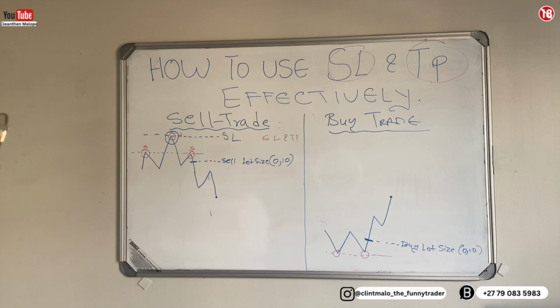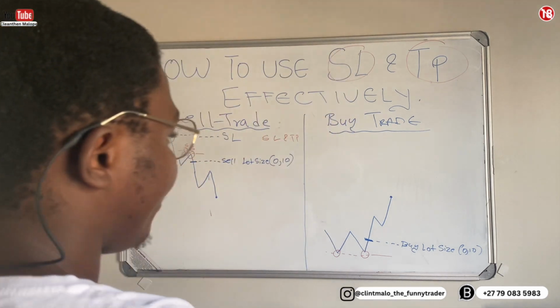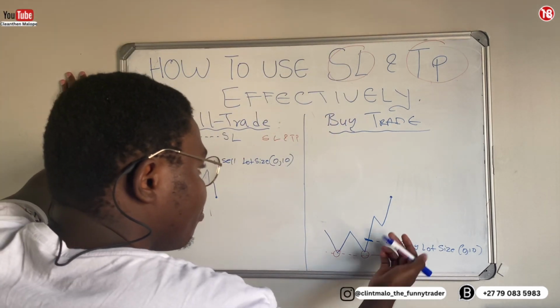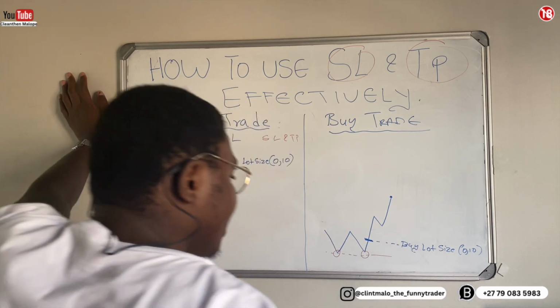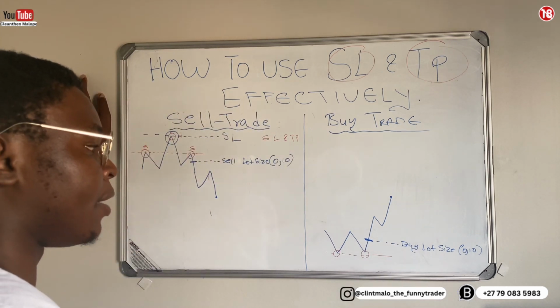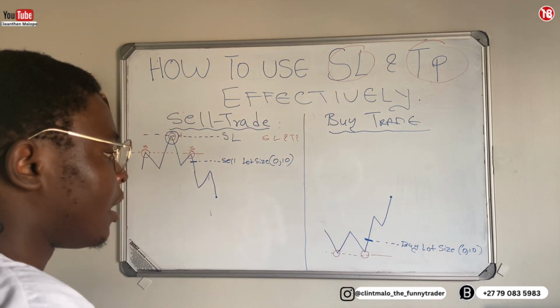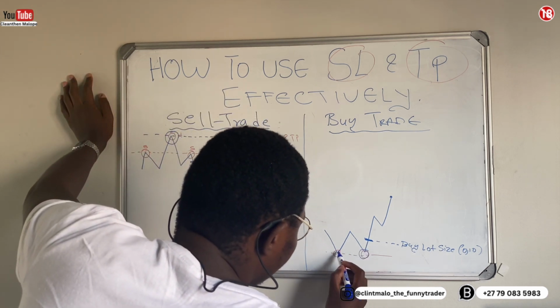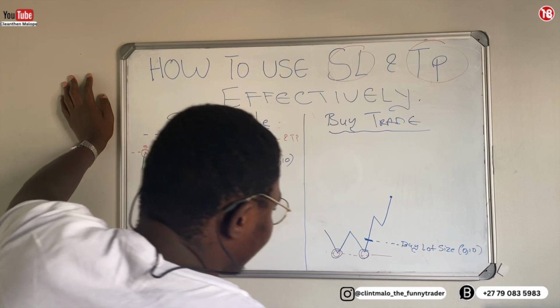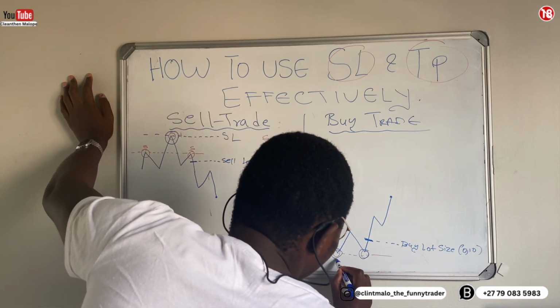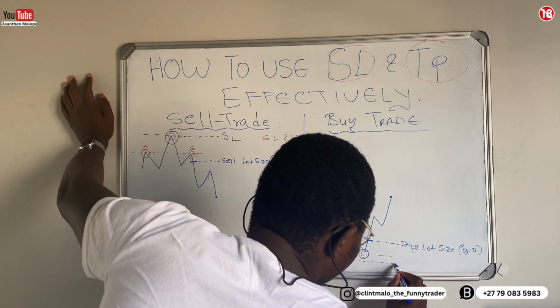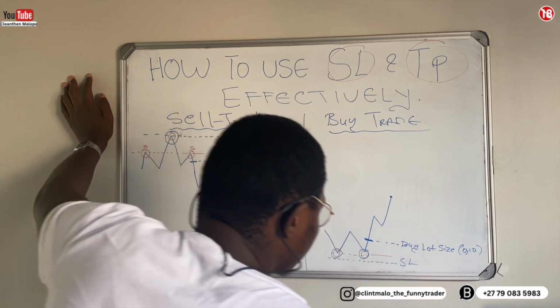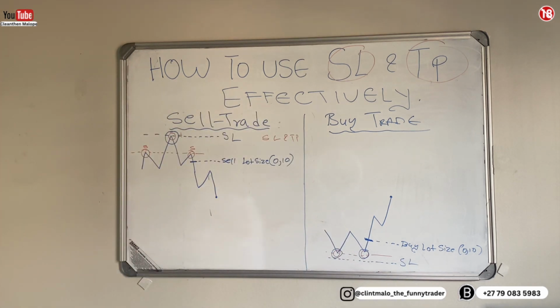And then let's go to the next one. Where do you put your stop loss here? Because this is a buy, then you are going to go for the lowest point, previous lowest point. This is our previous lowest point. So fortunately there are two of them. So we're going to put our stop loss just below them. Stop loss, as you can see. So this is where we put our stop losses on both trades.